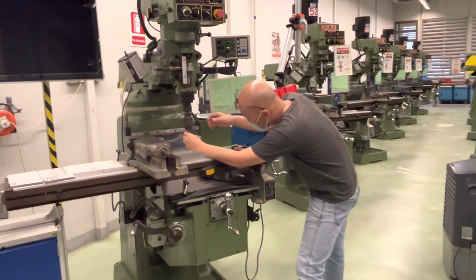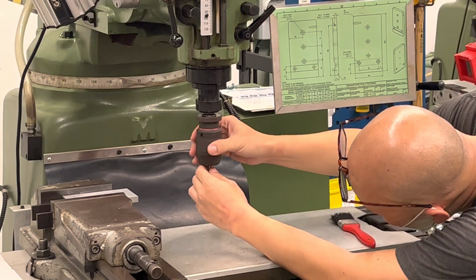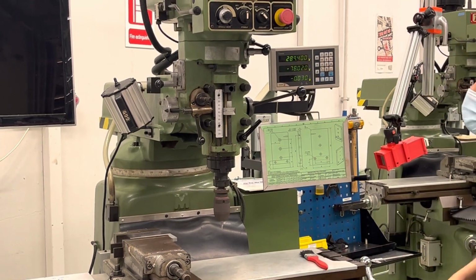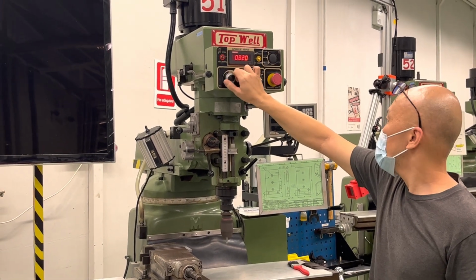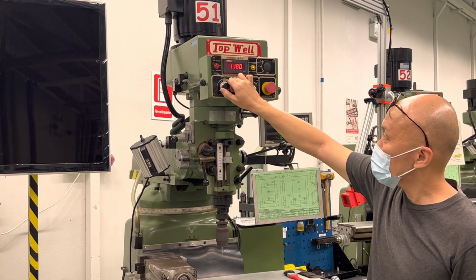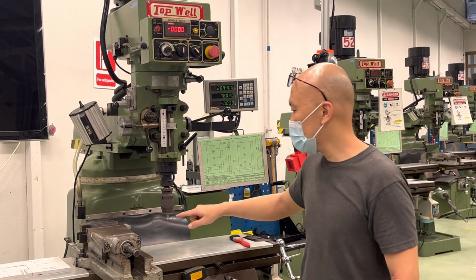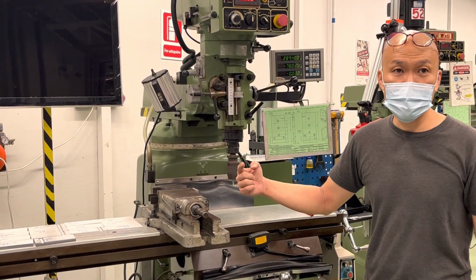Now, once you have this, you just rotate the drill chuck so that the jaws will open up, and then you tighten. And that's good enough. Then you push the speed back, and the speed will be 1,200 RPM. And we do until here. Then you come back, and I will show you how to set this position with respect to this to 0, and how to set this direction to 0. Okay, so thank you very much.